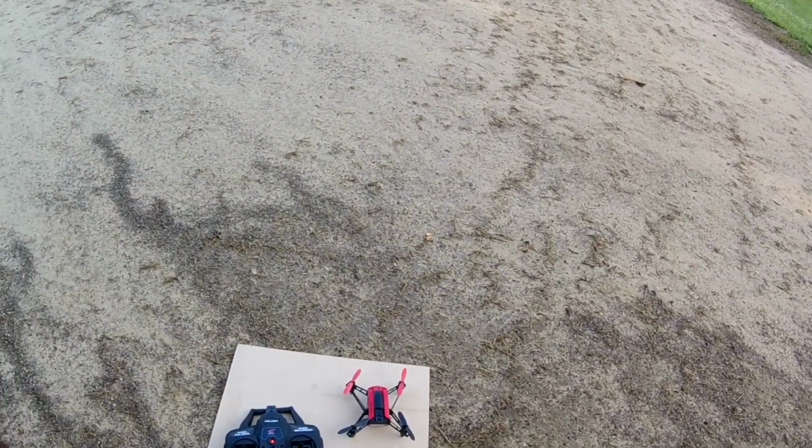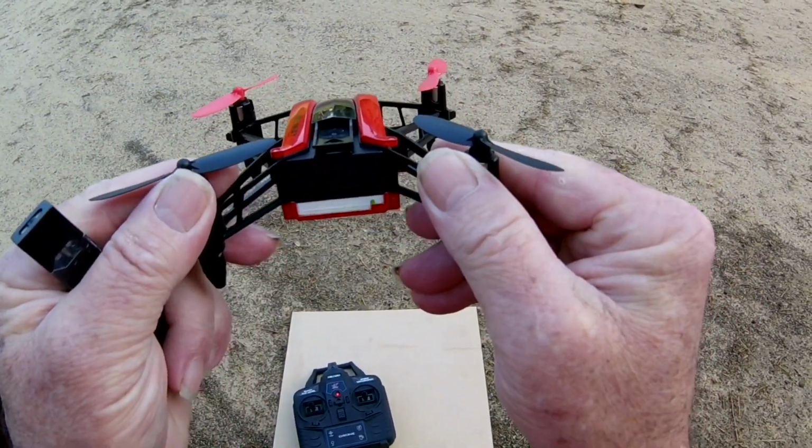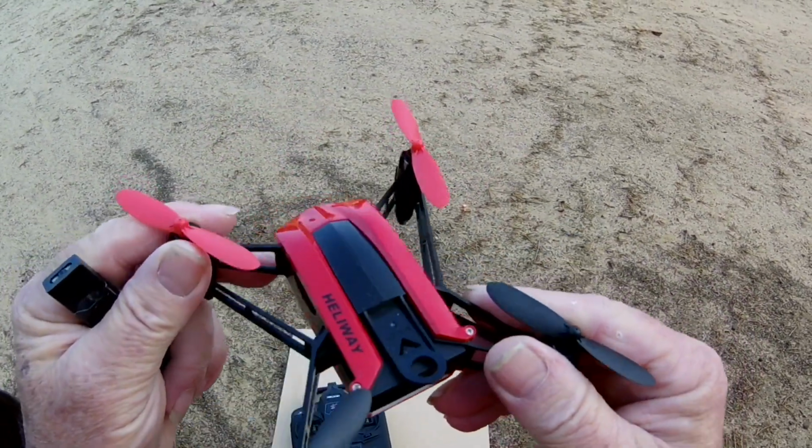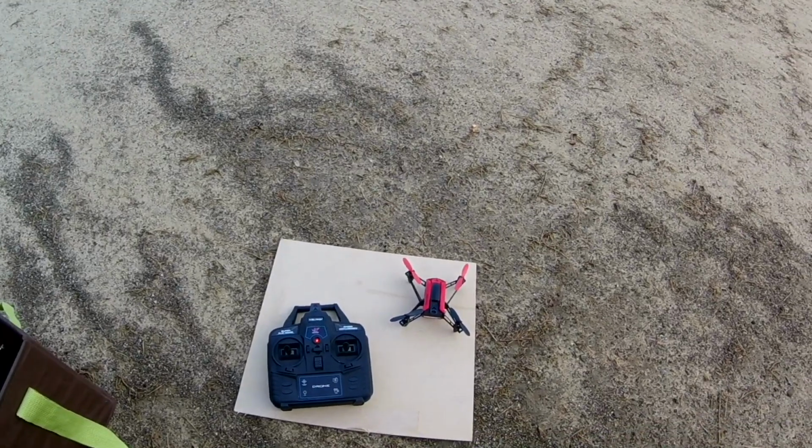All right, I'll put the flight time in, and yeah, man, I can't recommend this enough. That thing flew great. Motors aren't even warm. Just a very, very little bit. But yeah, it flew great, man. I'm real happy with it.